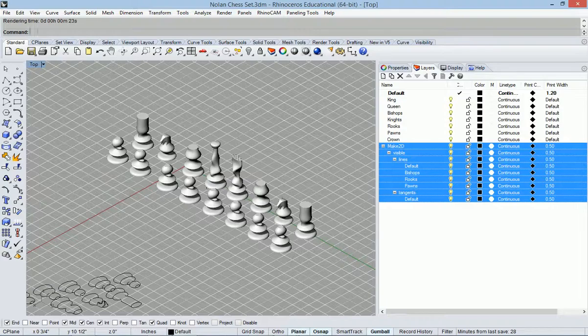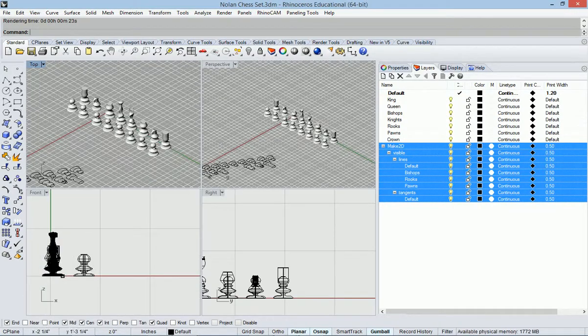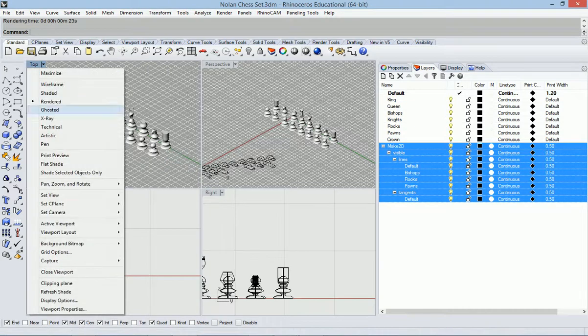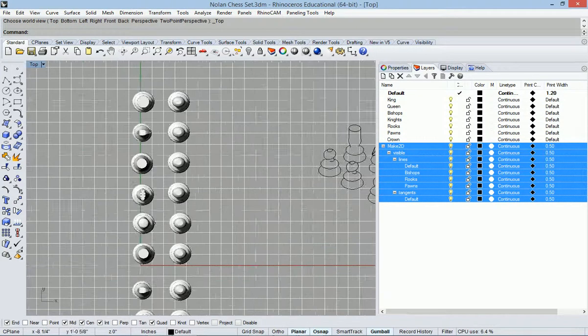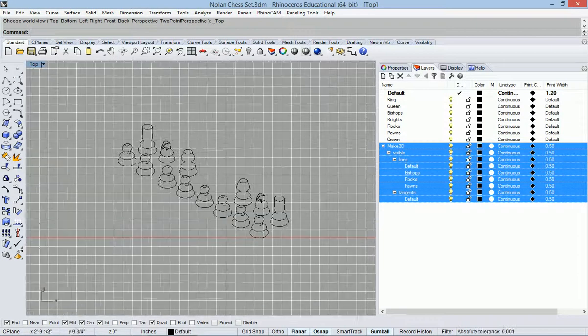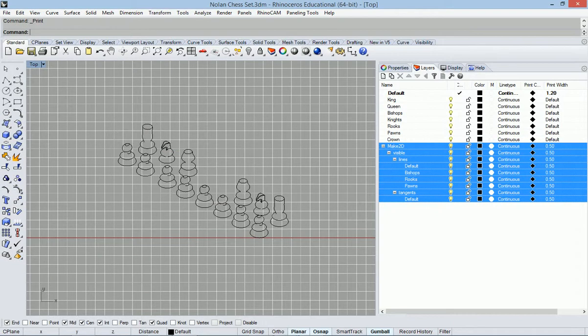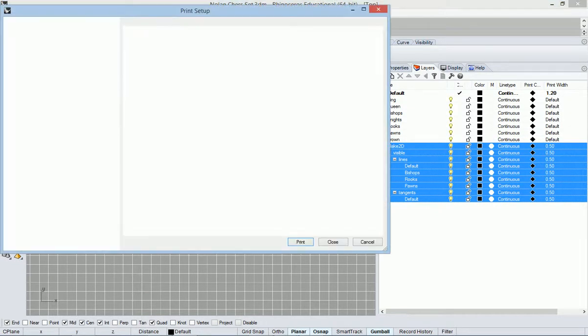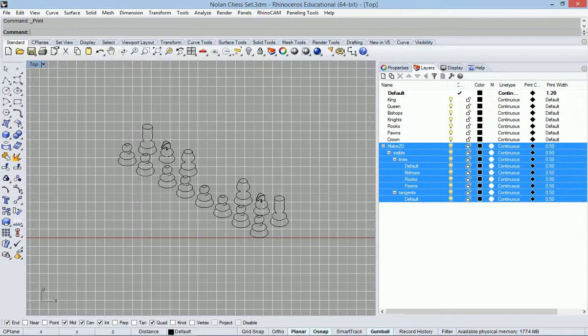So let's go back to the PDF, because I forgot to hit a critical button. It shouldn't be raster, it needs to be vector. Okay? So let's do that again.